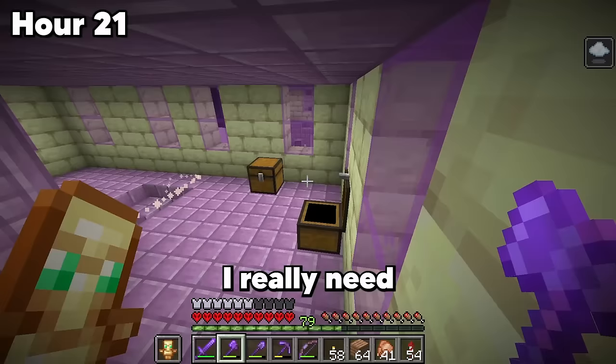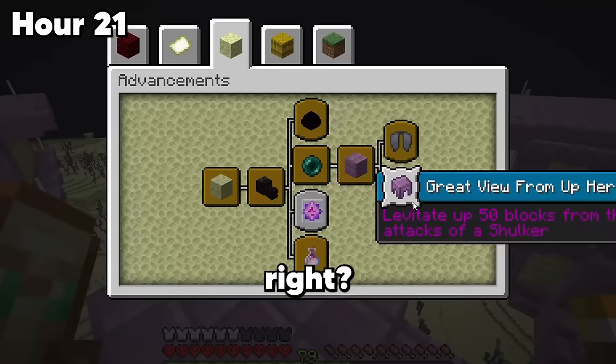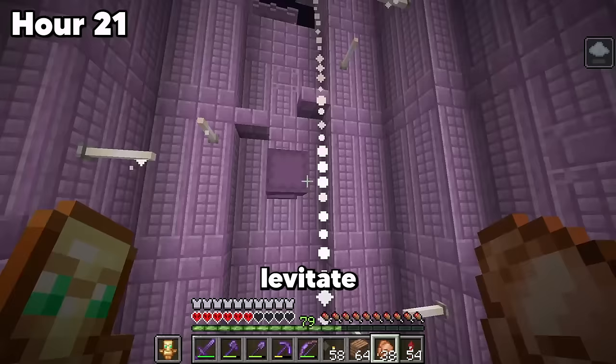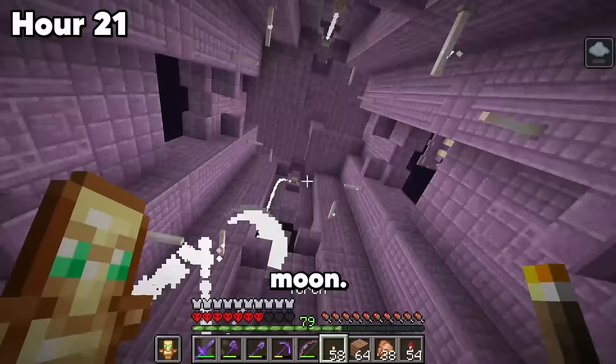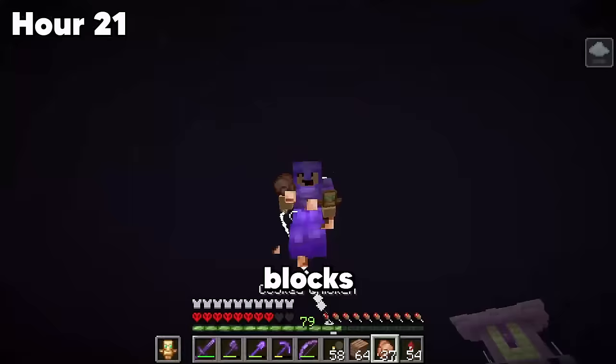Loot. I don't really need any of this, but you know, it's cool to have random loot just to show off once in a while. Right, let's try and get a great view from up here. If we levitate up 50 blocks from attacks from a shulker. So, can I get shulkers to keep hitting me? Levitate me, shulkers. I want to go to the moon. Is this going to be 50 blocks? I don't think it's going to be 50 blocks. Hit me. Keep going. We got to get these 50 blocks. We got to get this achievement.